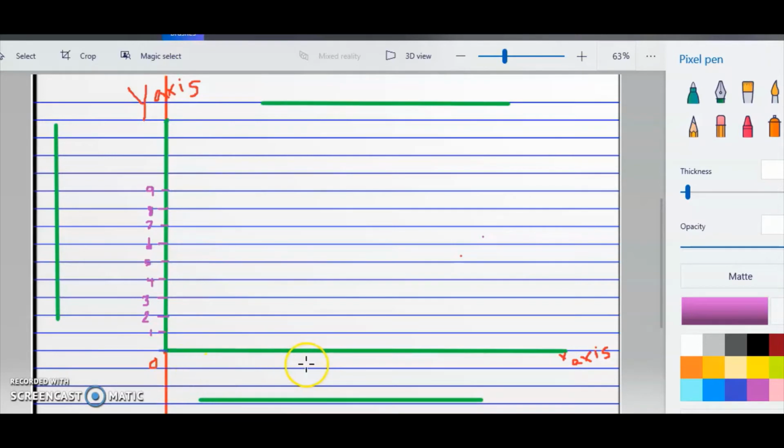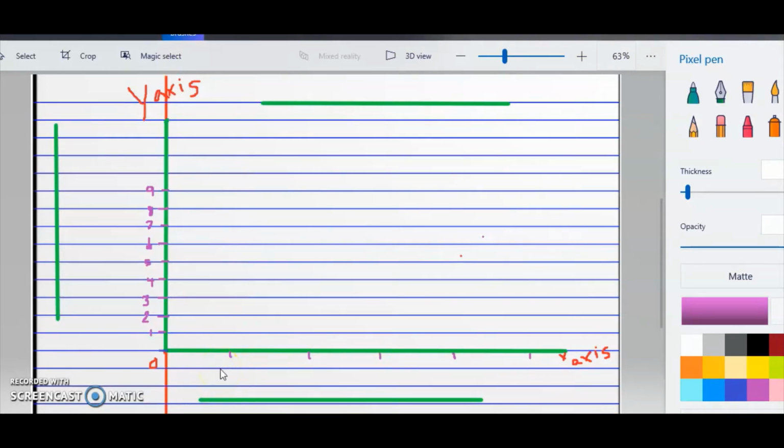It's good to put a little ruler here and mark it at every 1 inch, and that would be great for you. So I'm going to put here 1, 2, 3, 4. Now you will have a ruler so you can make sure that each of these is every 1 inch so that they're equal as well.